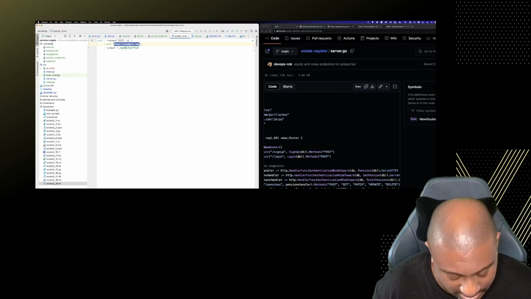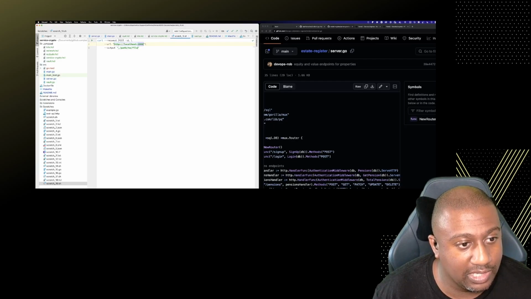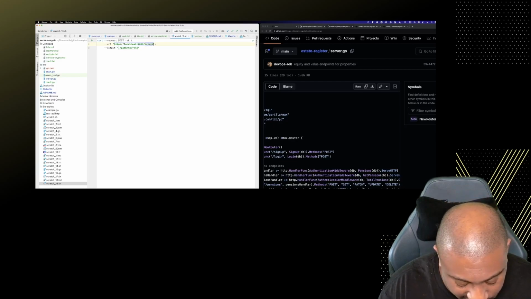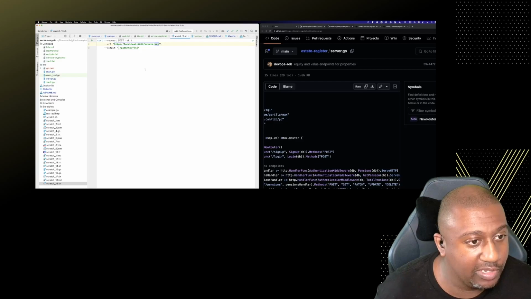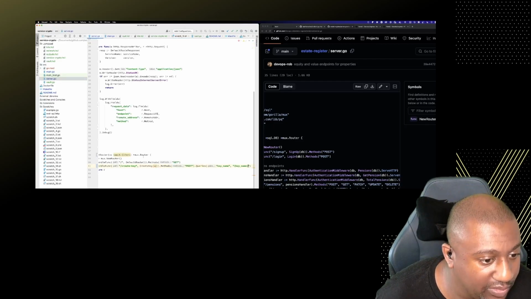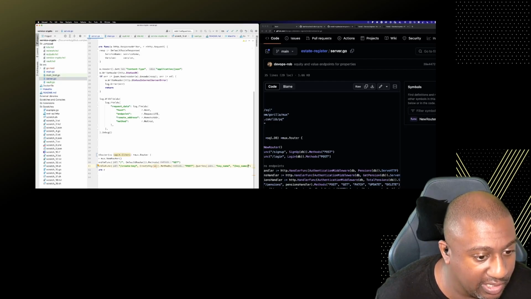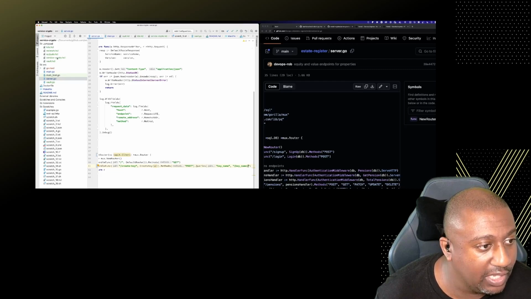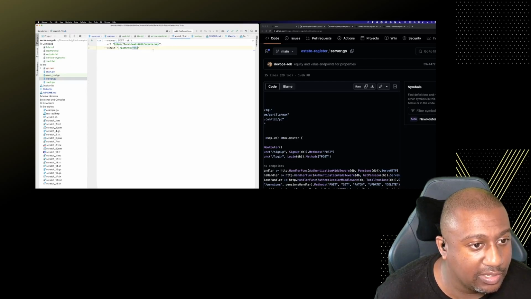And yep, it will be /create-key. If I remember correctly, I'll just double check that. I think that was the endpoint that we did. So yeah, it was create-key. Yeah, so that's fine. Let's go back to our Scratch file. Let's create key. And then we want to give it, I don't know about all this -sl, that's not what we want.